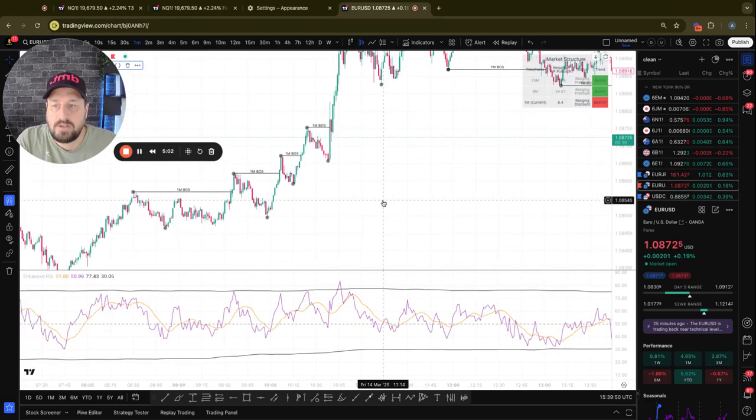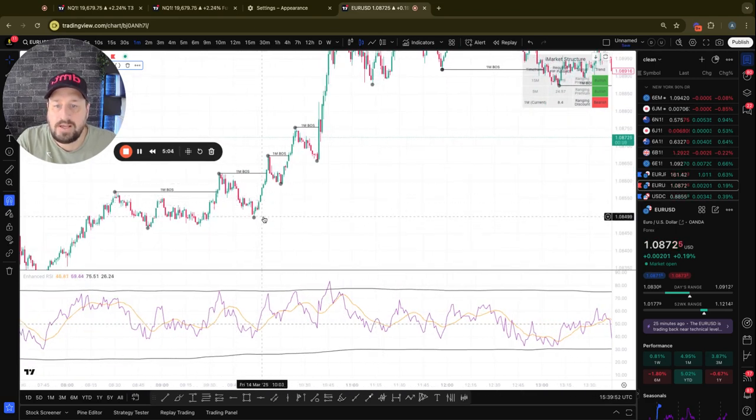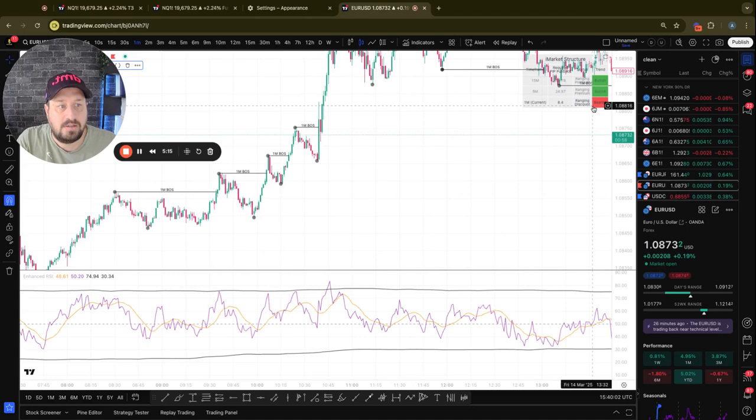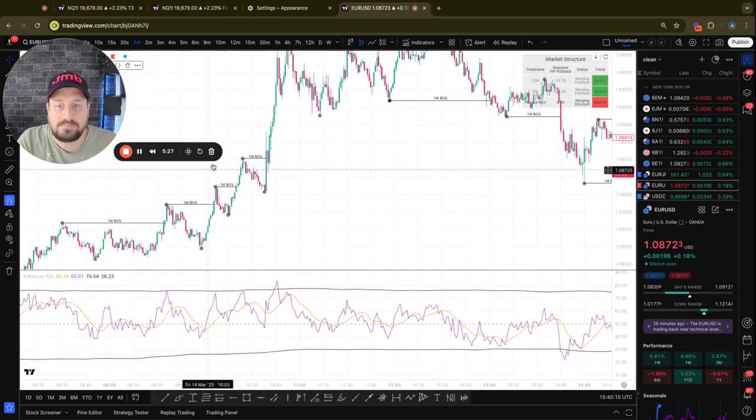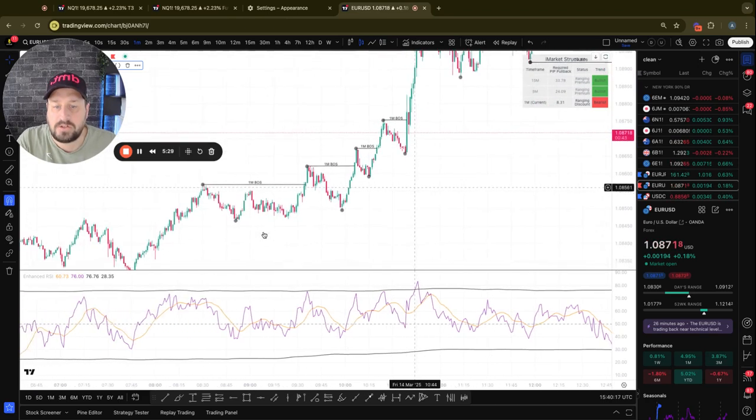So you're only going to be looking for long trades when you are in a bullish structure, which means that we're making higher highs and higher lows, or simply look at your table and it'll tell you. You can see there we're bearish, in which case we're only looking for shorts, and if it was bullish it would be green and you'd be only looking for longs. So rule number one has to be in line with market structure.